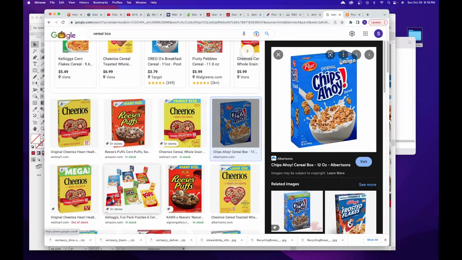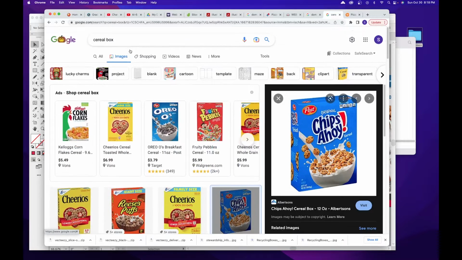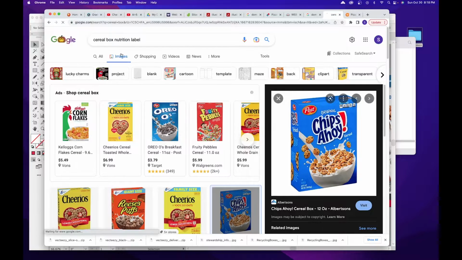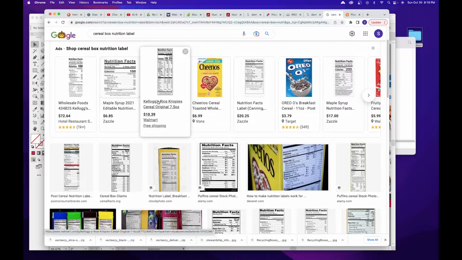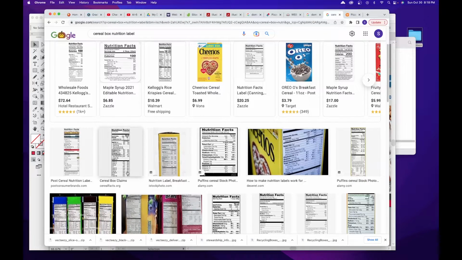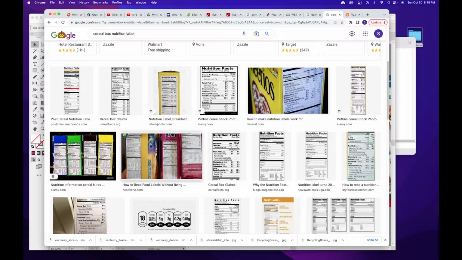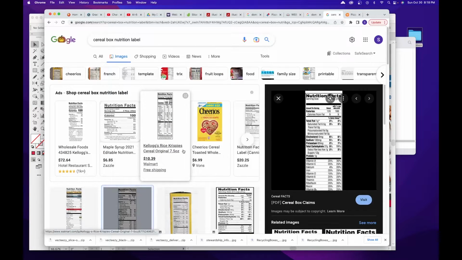So let's copy something like that beforehand, and then so on the left hand side we have some information, so that means on the right we could have a, let's see, cereal box nutrition label. So we could probably find one and copy it. Kudos to you if you want to go ahead and recreate one. That's going to be a lot of work, but you could go ahead and do that if that's something you want to tackle. For this, I'm just going to see if I could find a high quality image.